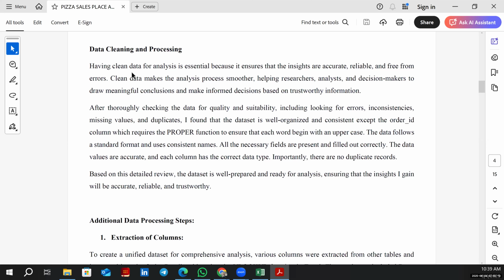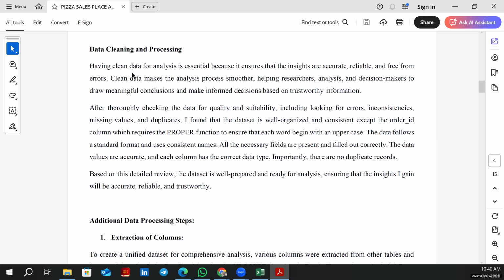There's nobody that will read this who won't say this person knows what he or she is doing. Clean data makes the analysis process smoother, helping researchers, analysts, and decision makers to draw meaningful conclusions and make informed decisions based on trustworthy information.